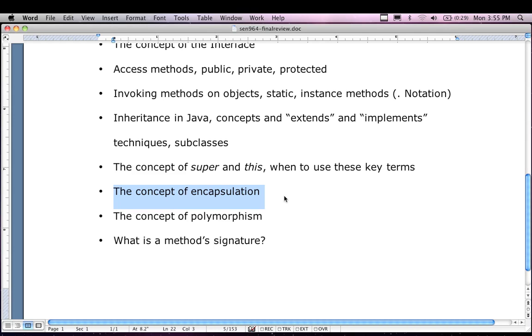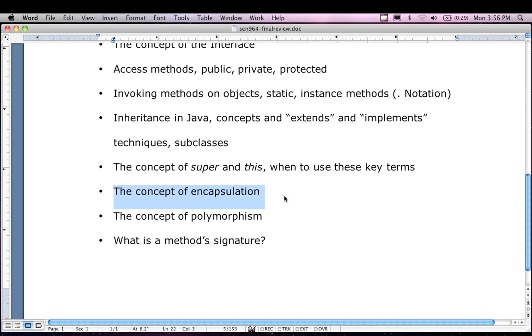We can extend it, add more functionality to it, and not reinvent the wheel as we go on. It gives us our base functionality, our built-in libraries that we can build from. But encapsulation itself is more along the lines of information hiding, and again explained in lecture number 11. 11 has everything in it.